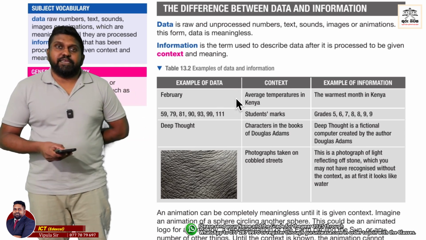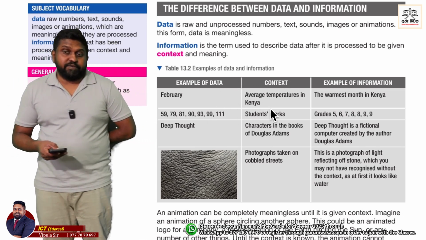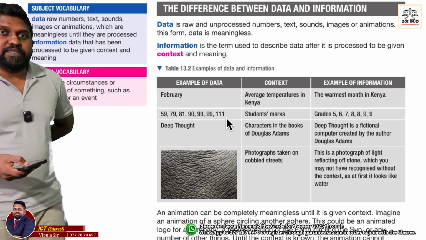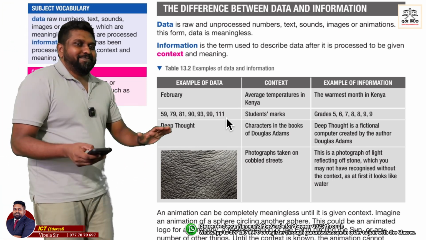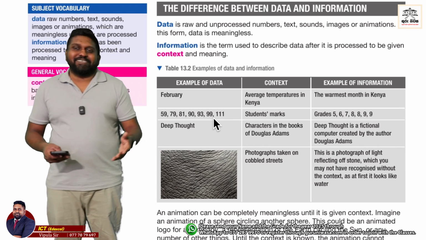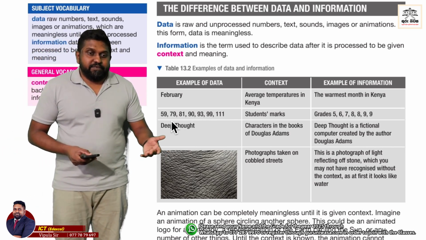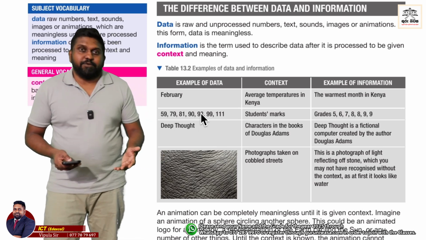Now here again, in this example, we have a set of numbers. When you look at this the first time, it's just numbers: 50, 59, 79, 81, and so forth.